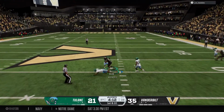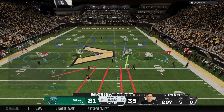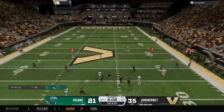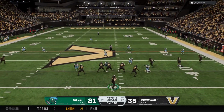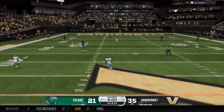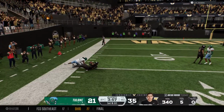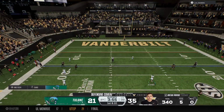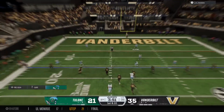Vanderbilt has it back and is heading out to go on the attack. Stop, it's up to them to find a way to answer it. Got it in the middle, it's Dillon. How about this senior picking up some yardage and making a nice play on that one? Well, I tell you, man, this guy's been putting on a show all game long. We've seen his decision-making. We've seen his athleticism. Grabbing the 25, and there's room. He's showing it all. The juice, the jets, the moves, and he's got it down to the 16-yard line.